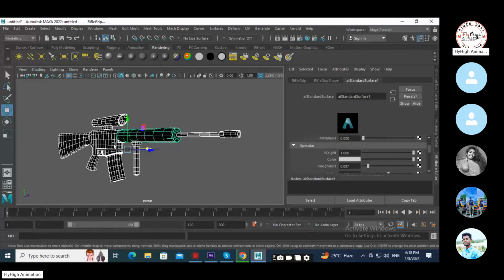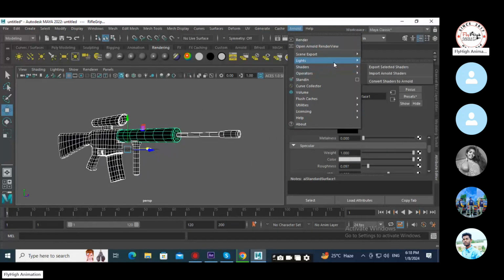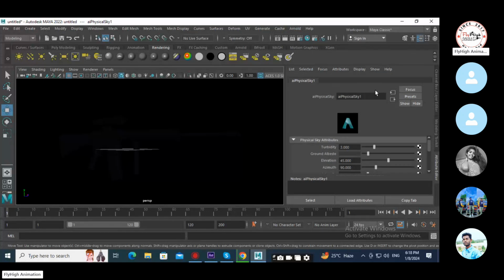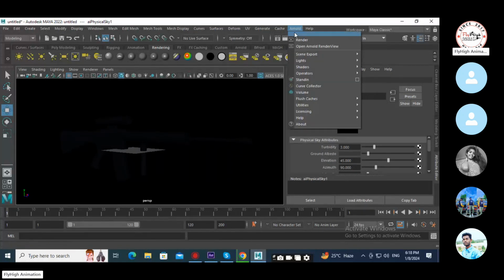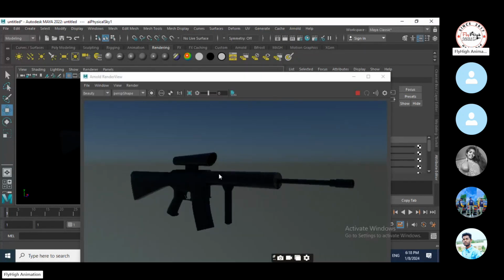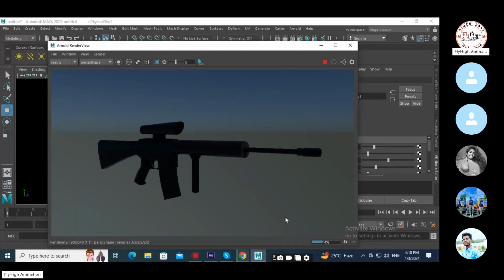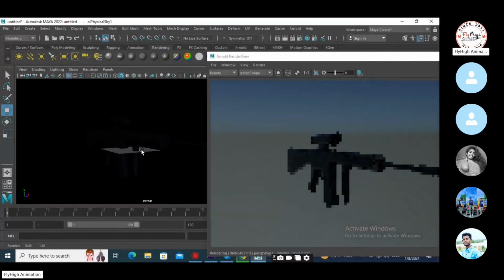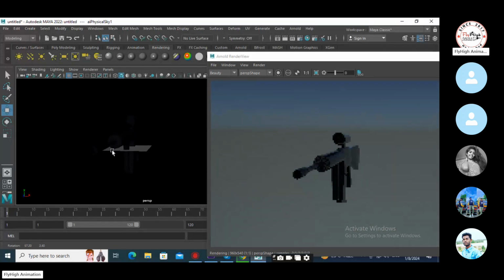If you want to see the quality I'm getting in Arnold, we have to add a minimum of one light. So this is the physical skylight. That light I'm adding, and if I want to render now, see this render from Arnold. This is the quality I'm getting. It is rendering, the process has started. This is what we'll see image-wise in the movies through a particular camera angle. Now if I rotate here, it will rotate automatically. Can you see the reflections here?